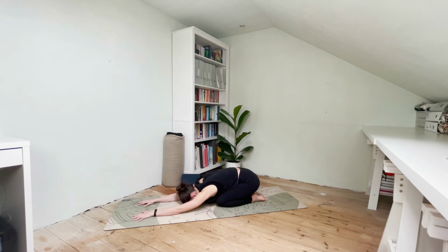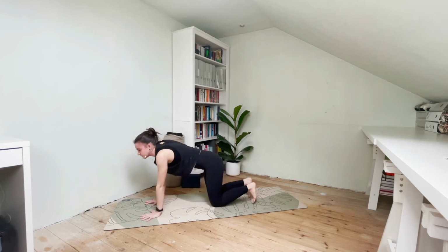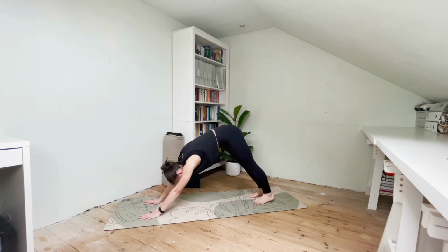Inhaling. We're going to slowly push up. Taking the weight back into the hands, tucking under the toes, coming back to our downward facing dog. Option here from our down dog, we're going to take some down dog, up dog variations, like we did, I think, in the goddess practice.